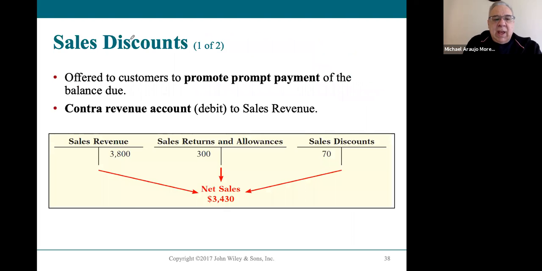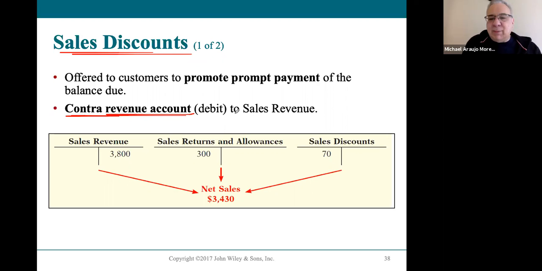Okay. Another thing that happens is, remember, we were offering the buyer a discount if they paid early. If you pay within 10 days, take a discount. Well, what if they do? Well, we have to note that in our accounting record. So here's another revenue account that you're learning. Ooh, lots of new accounts. Sales discount is a real revenue account, but it has a debit balance. So it's a contra revenue account. So very much like sales returns and allowances, we keep track of discounts on the debit side of the account.